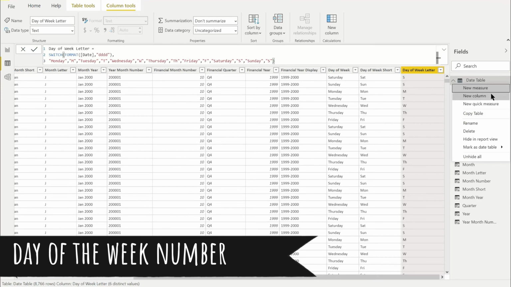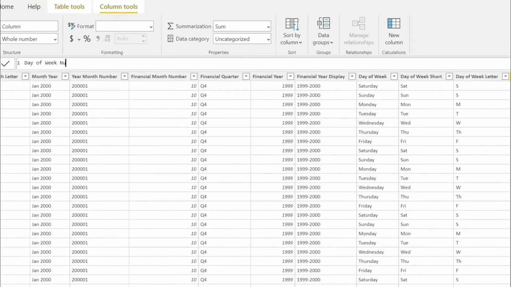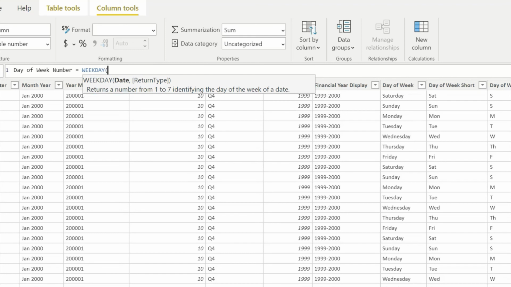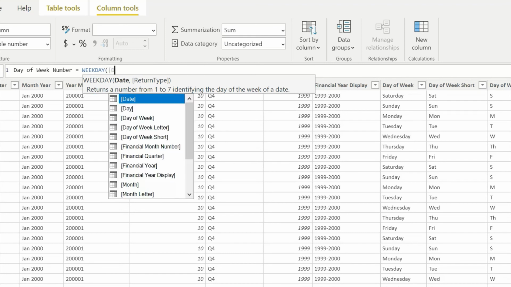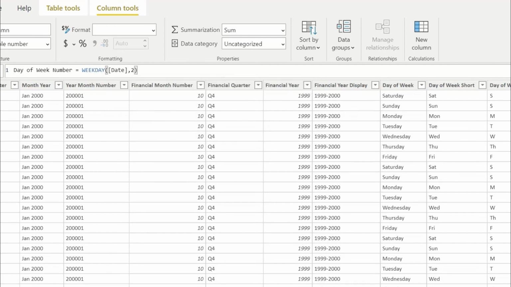The final day of the week column I'm going to create is the day of the week number. And for this, I'm going to use the weekday function. The weekday function has two parameters. The first is the date field, and the second is a number that determines the return value.